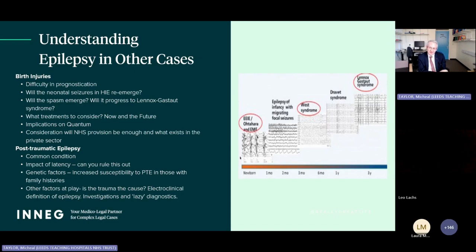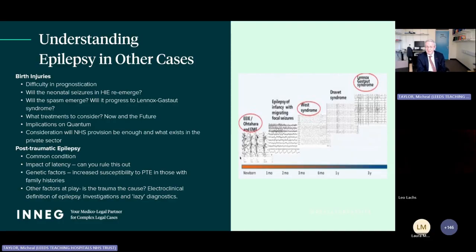Just want to mention post-traumatic epilepsy. I'm sure I've got a lot of defending firms and a lot of claimant firms pricking their ears up at this one. So first thing, we do recognise genetic factors. There are some really great studies showing that people who have a family history of epilepsy are more prone to developing post-traumatic epilepsy. We will probably be coming into a phase in the coming years where we will be seeing research looking at whether there are markers that could tell us you're more prone to developing it. I think it's a really exciting phase, with a lot of research, a lot of discussion, a lot of willingness, and I think a lot of financial backing in the coming years.